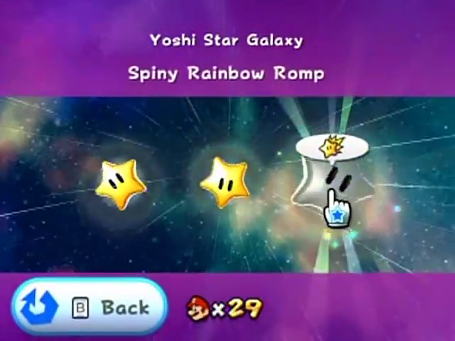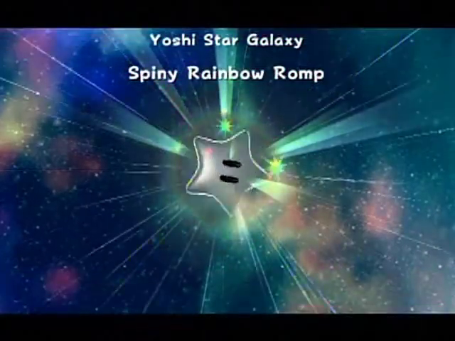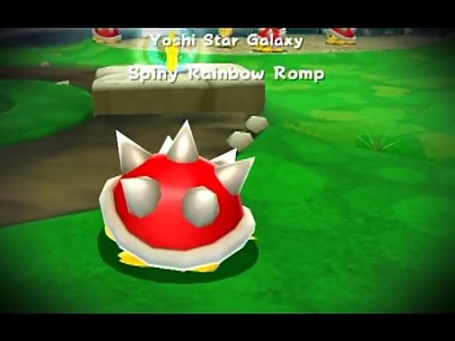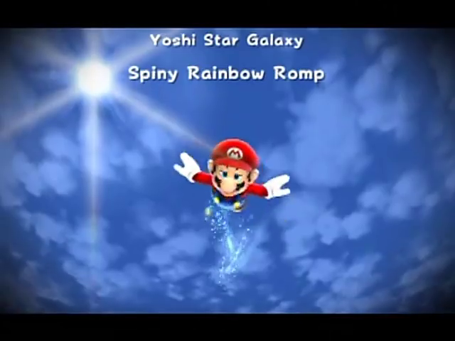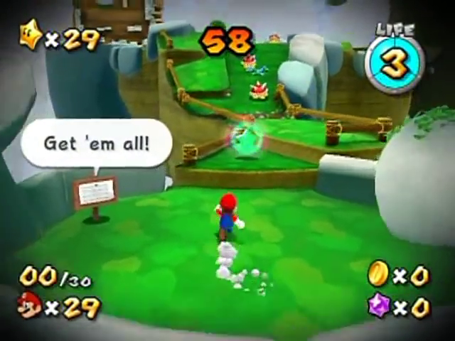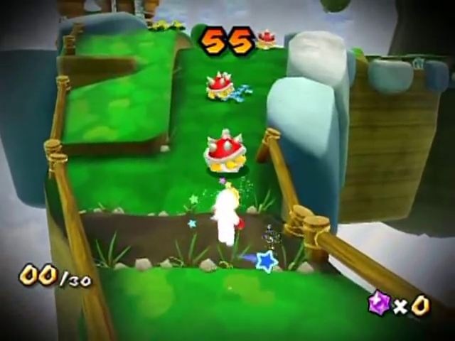And, what version is this? It's the Spiny Rainbow Romp! Let's see what we have to do in this particular prank. Oh jeez! So many spinies, so little time. A lot of them are just little tasks that can be quite difficult. So we gotta kill all the spinies with the power of rainbows!